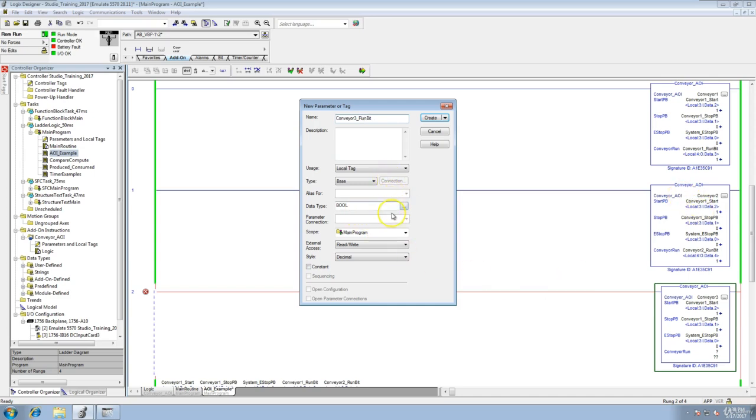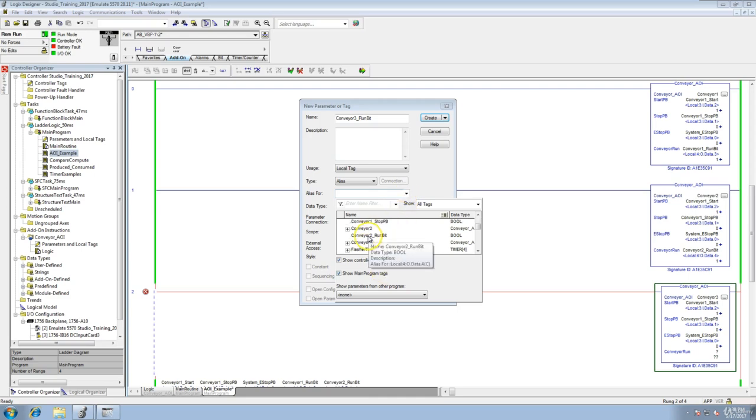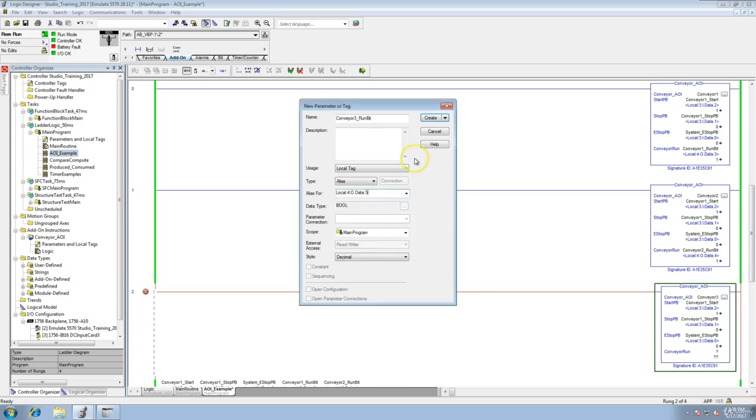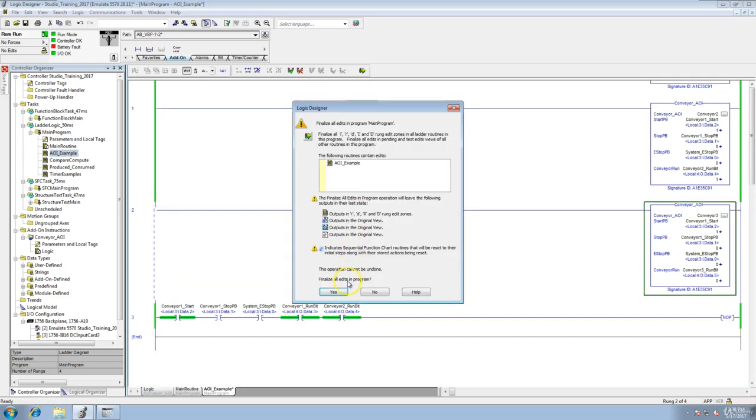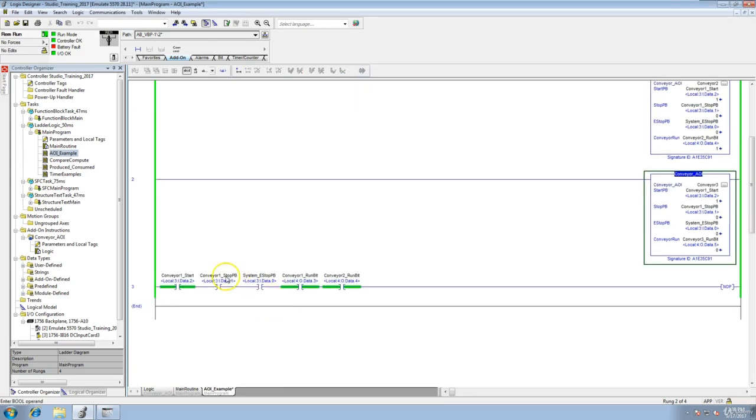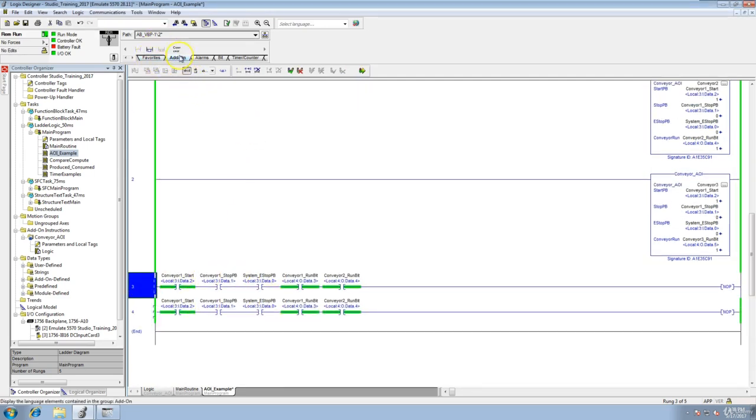Okay, so again, alias and a true real world output. Call that bit 5. Okay, so that's good. We'll come down here and throw in our conveyor 3 run bit, right?